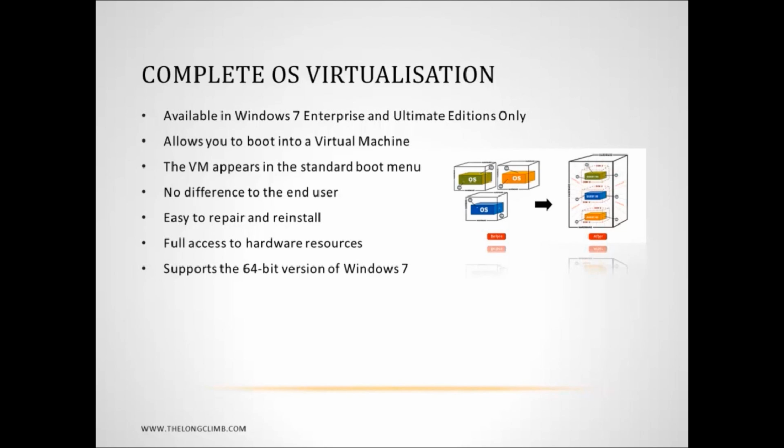Now, there are third-party solutions that offer virtualization where you can run a virtual machine on the desktop, but this will enable you to boot from a virtual machine and you really wouldn't know that you're doing it. It's an excellent facility. Again, as I say, it's in Windows 7 Enterprise and Ultimate only, and there's a full guide to how to do this in Chapter 8 of my book, Troubleshooting Windows 7 Inside Out.